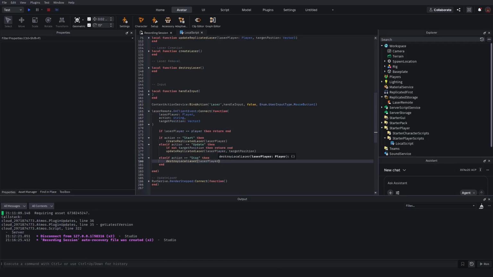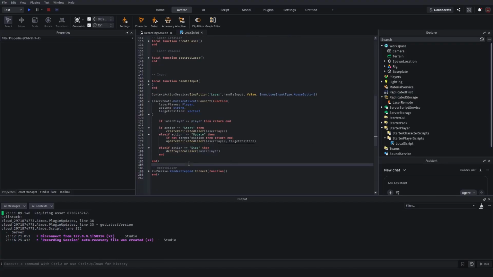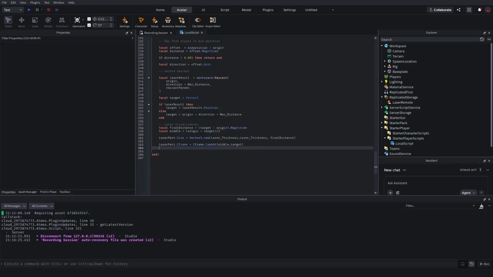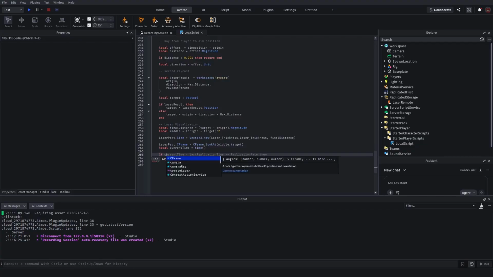Now moving forward, we're gonna go down into the run service, and at the way bottom, we're gonna add just a few lines. So here we're gonna do local current time equals time, and then under this, if current time minus last replicated, is it last replicated time?